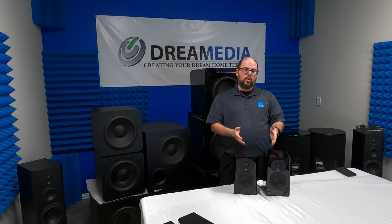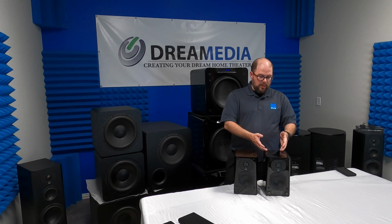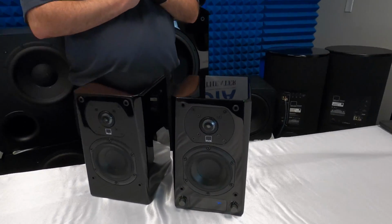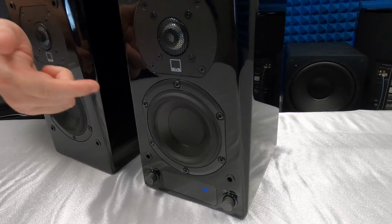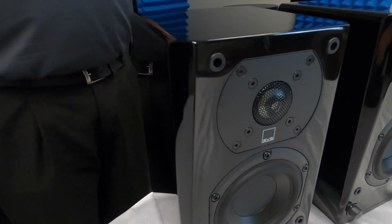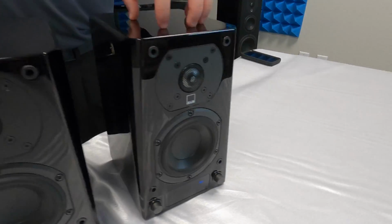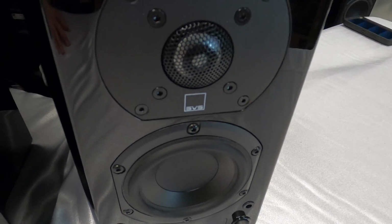And what it is a 200 watt stereo powered pair of speakers. So this speaker here that's on your right, inside it has 4 50 watt Class D digital amplifiers supplying the power. And so the reason we do that is so that each driver, both on the left and right side, both the driver and the tweeters, all get 50 watts of independent power between them. Also on the speaker on the right, so we call this an active or a powered speaker, or active depending on how you look at it, and this will be passive.